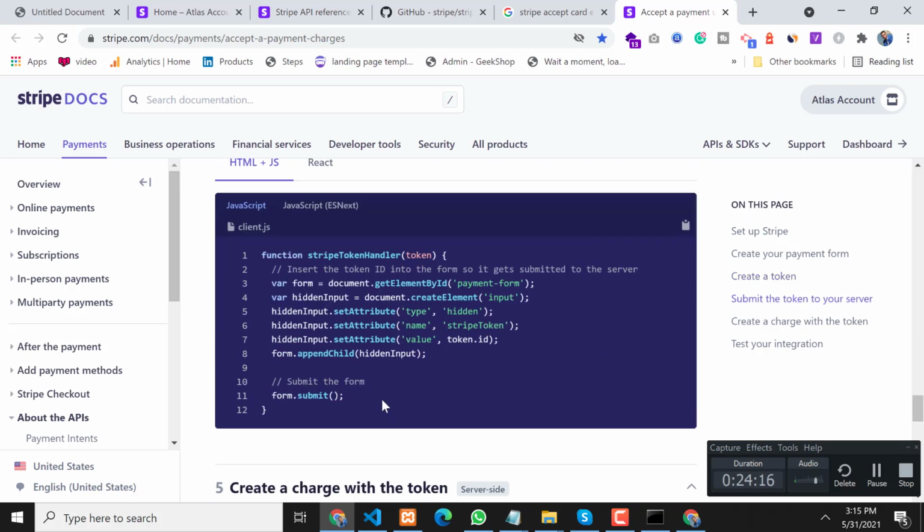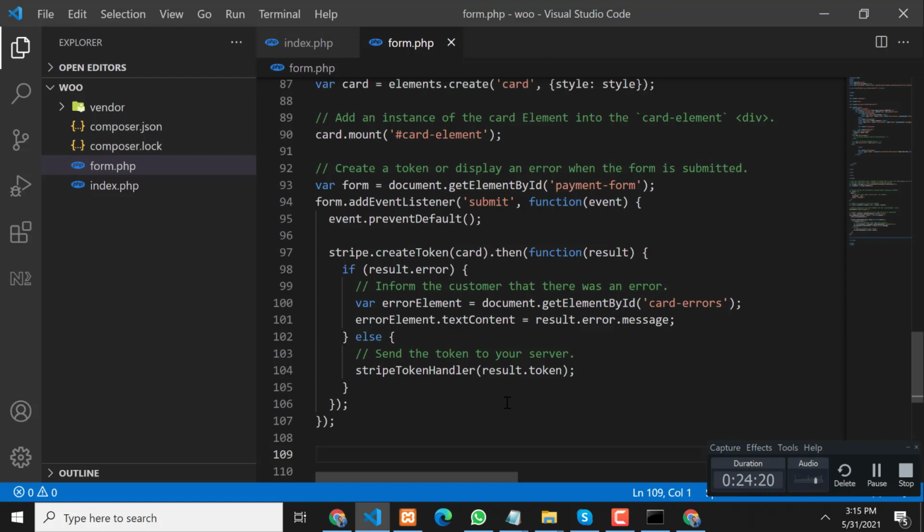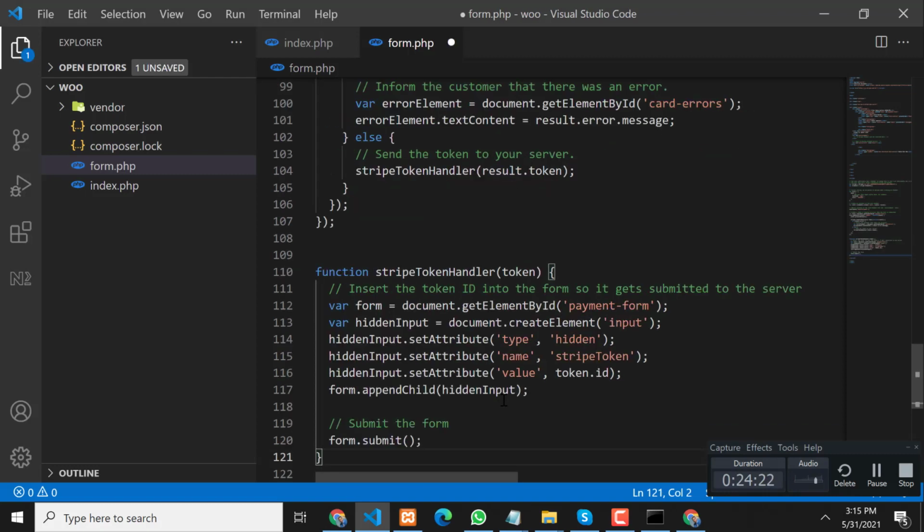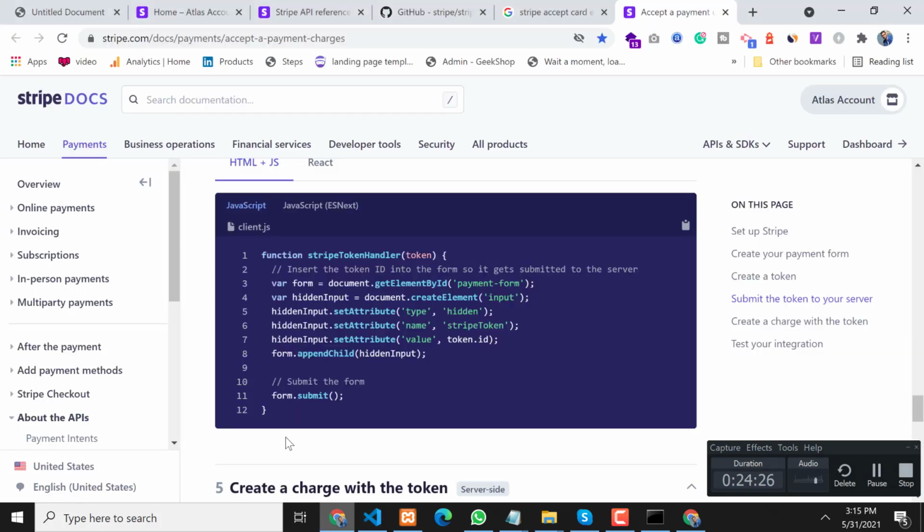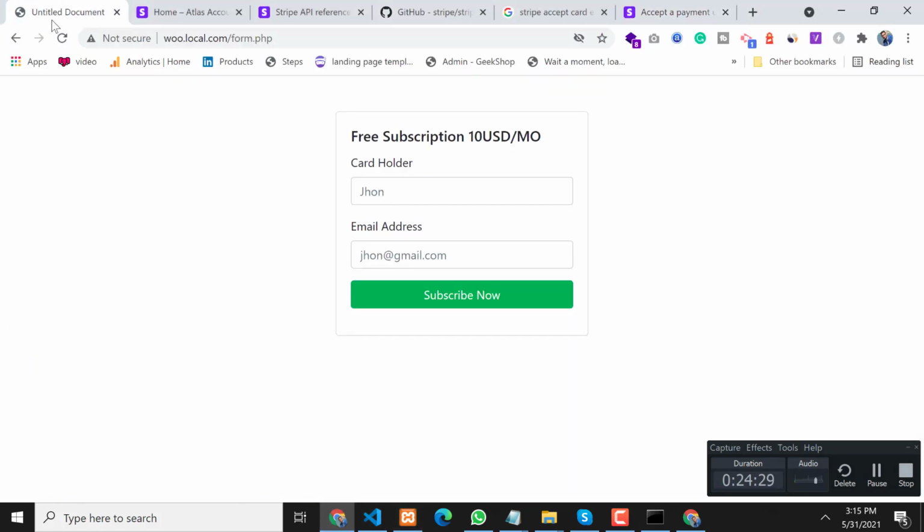And after that we need to copy this function as well, paste it here. Now we should have the form card input ready. Refresh the page.